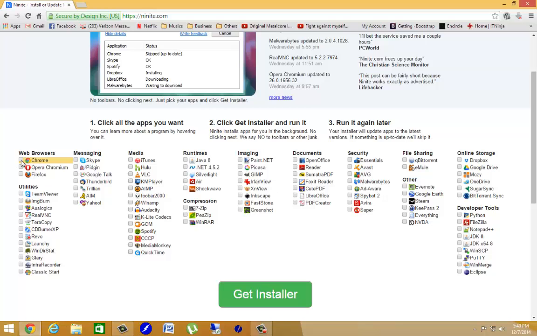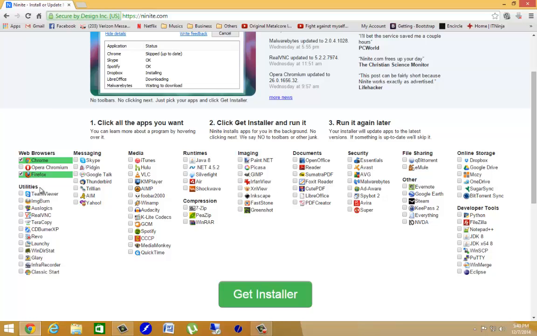Google Chrome is my favorite, so I'm just going to go ahead and select that. Firefox is something that I always install also. It's just nice to have a secondary browser. I don't really like using Internet Explorer as a secondary browser, so typically I'll use Firefox. So these are kind of what I like to call essentials when using a computer. So we'll go ahead and check those and we'll move on.